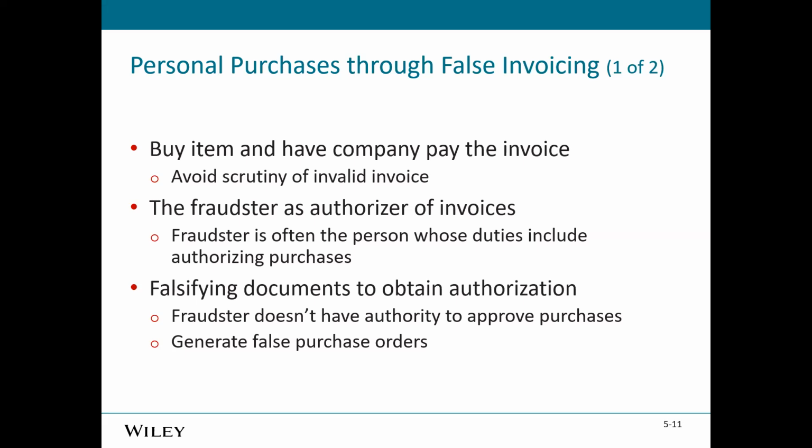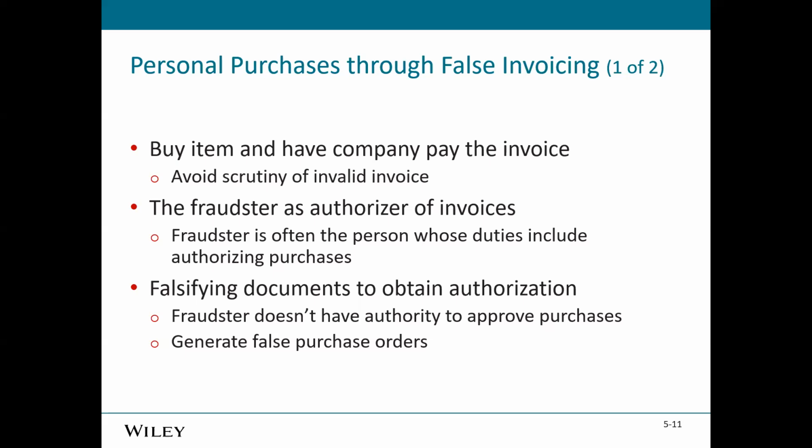So, purchasing through false invoices. What this means is we are falsifying those invoices to purchase these items. As we saw in other schemes today, oftentimes the fraudster has the ability to authorize these invoices. So they're going to submit this false invoice to get the company to purchase stuff, and then they have the authorization to approve that. So again, having those proper segregation of duties, I sound like a broken record, but that is critical to a lot of these fraud schemes.